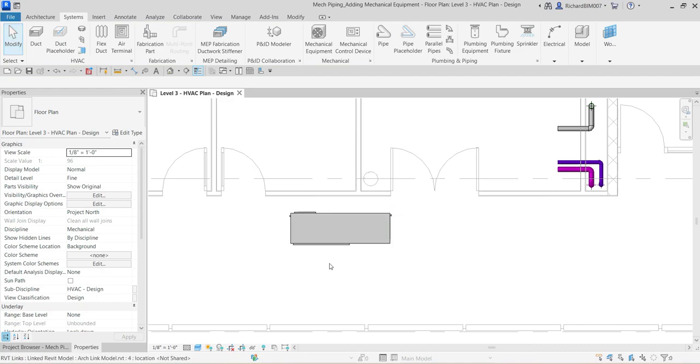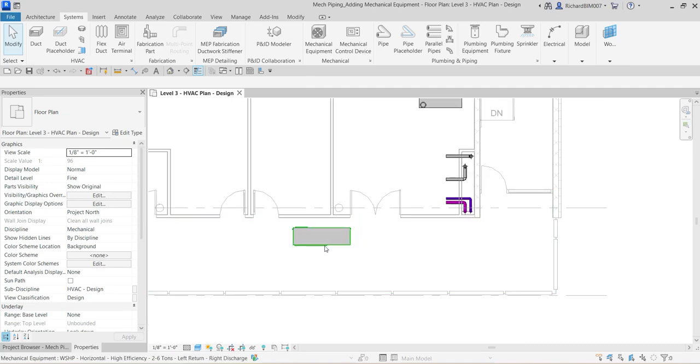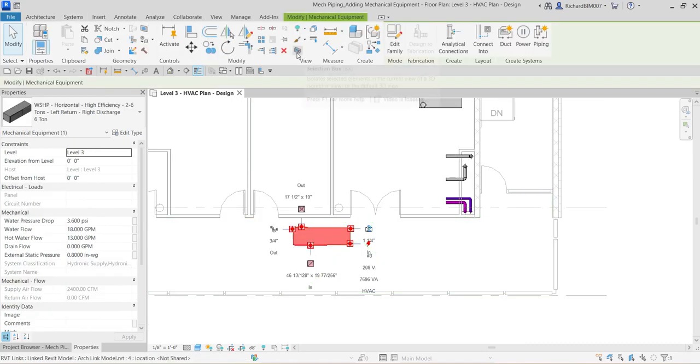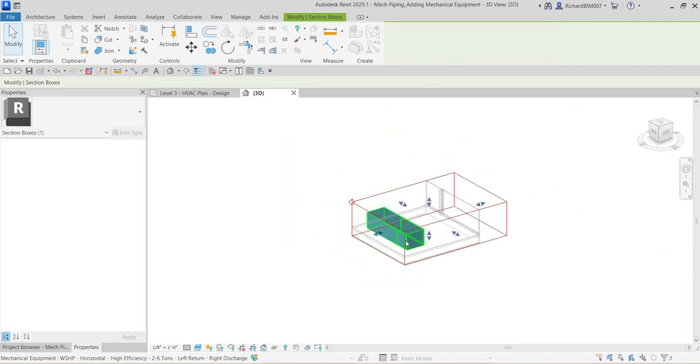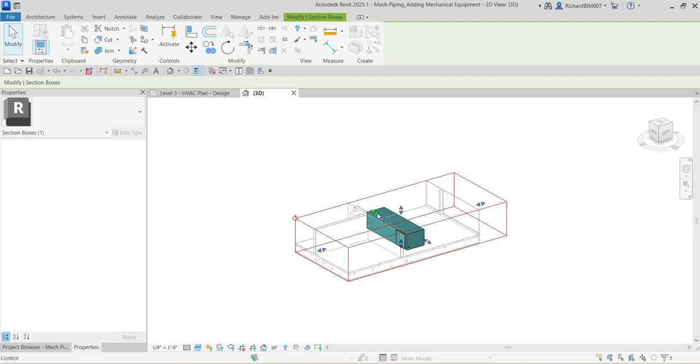Since this is a non-hosted family, by default our mechanical equipment will be placed on the floor level at 0 elevation. If I select this one and open up the selection box, as you can see, our mechanical equipment is located at the floor.